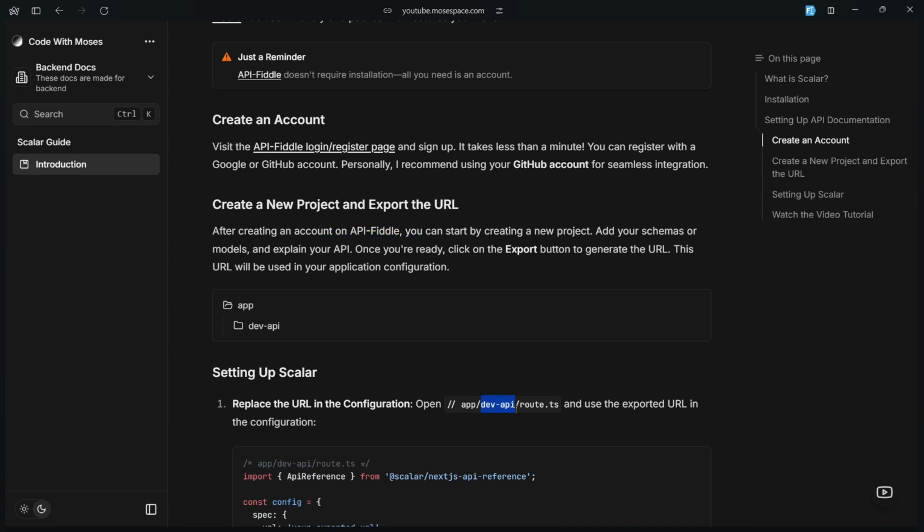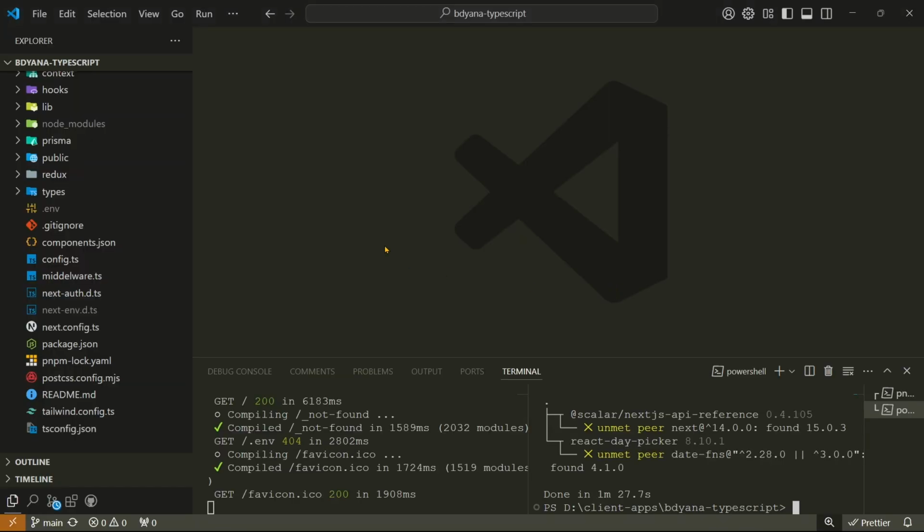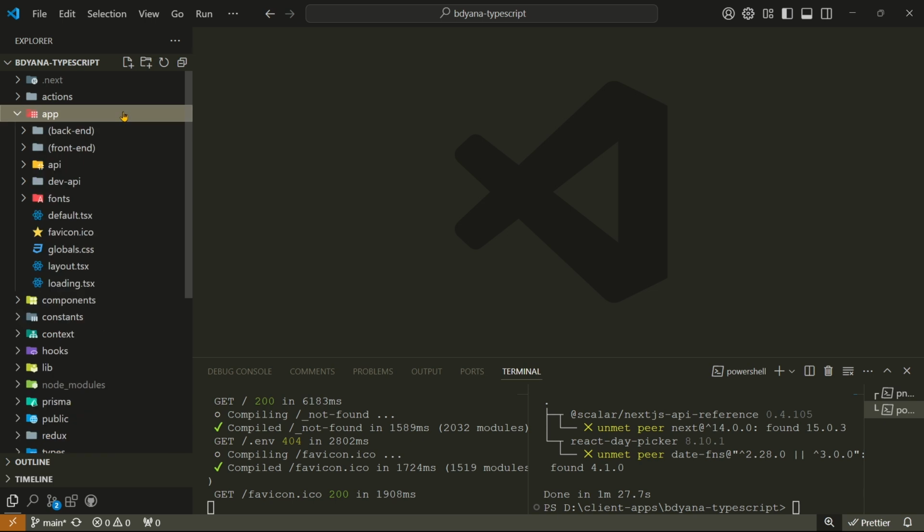It's where I want people to access the routes and to know more about the route. So I can go in my application, in my app folder, and create a folder called dev API, which I have already, which is blank since I was trying to do some homework before I made the video.